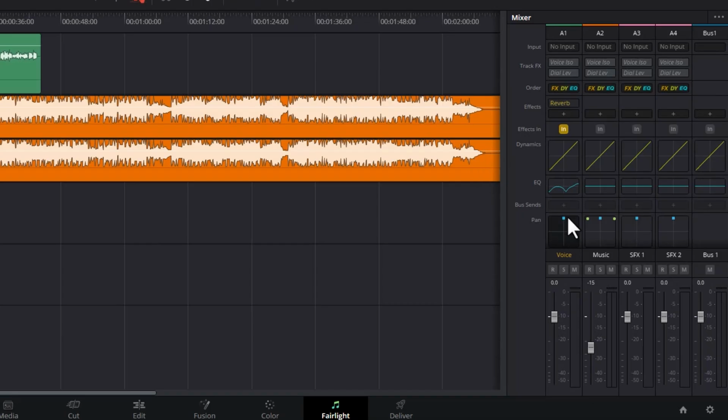You can use this control to pan the audio to the left or the right to create stereo effects. You can adjust the volume for individual tracks. So for example, if we wanted to make the speaking or the vocals louder, we could do this. And if we wanted to make the music quieter, we could do this. And if we wanted to make the entire video louder or quieter, we could use the bus 1 slider here. These are the volume sliders. These are commonly known as fader controls or faders.